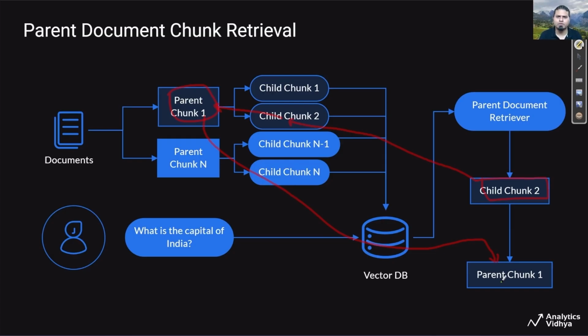So it is often useful where you can break down a document into smaller chunks, and then when you're returning the result to the user, instead of returning only that chunk, you return a more meaningful, larger chunk back to the user, or you can even return the full document if you want to. That is known as parent document chunk retrieval, where your child chunks are stored, relevant child chunks are retrieved, and then you map it back to the parent chunk it is a part of, and then you return that to the user.